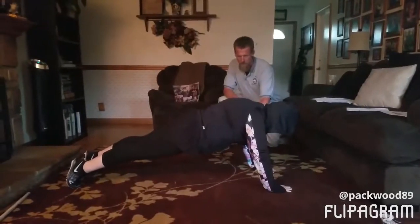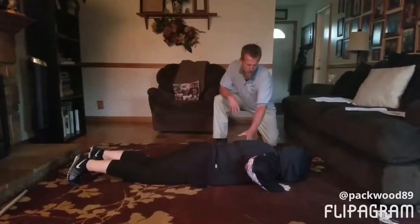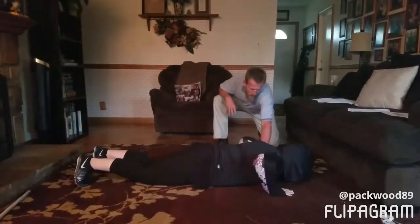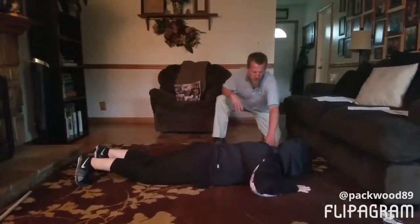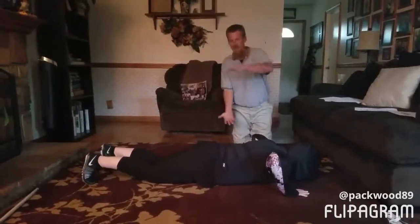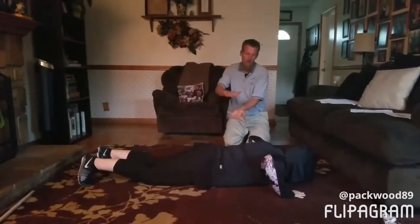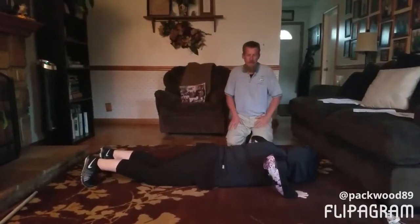So there was a little bit of lag. Go ahead and go down again. So what we're looking for is if you just spread your arms out just a little bit more, and your thumbs need to be up by your chin, and move your arms out just a little bit more. Now what we're looking for is we're not looking for any sag or any bow. So we want a full, almost like a plank as she does the push-ups.